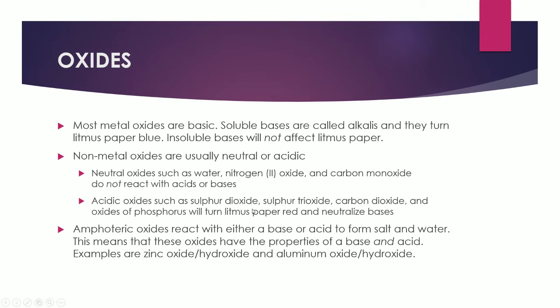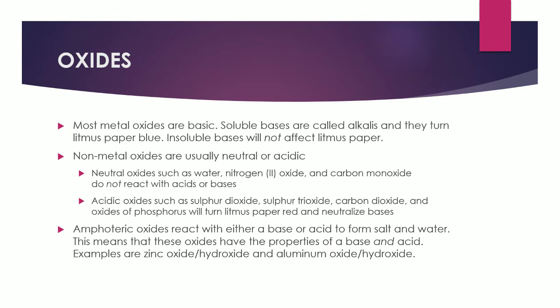So let's take a brief moment and look at some oxides. So most metal oxides will be basic, and soluble bases, again, we call those alkalis, right? Remember, bases turn litmus paper blue, but only if they're alkali, right? So insoluble bases that do not dissolve in water will not affect litmus paper at all. It will not change it. Non-metal oxides can be neutral or acidic.